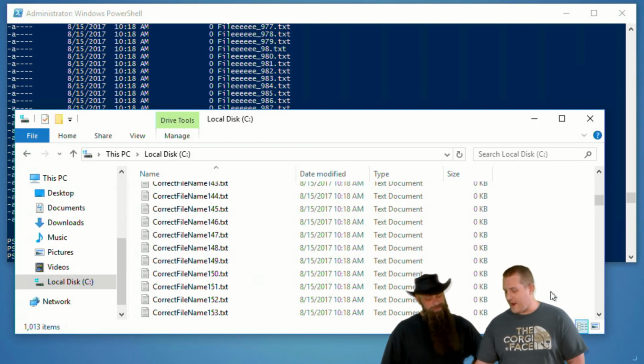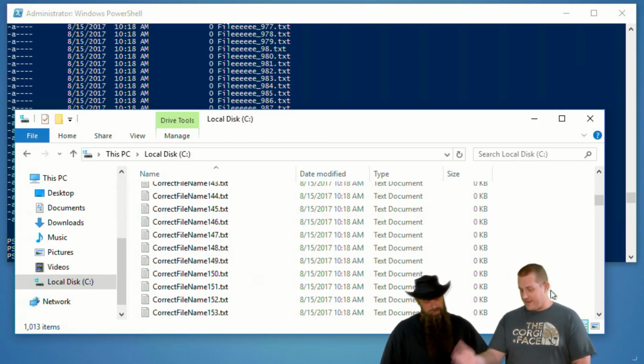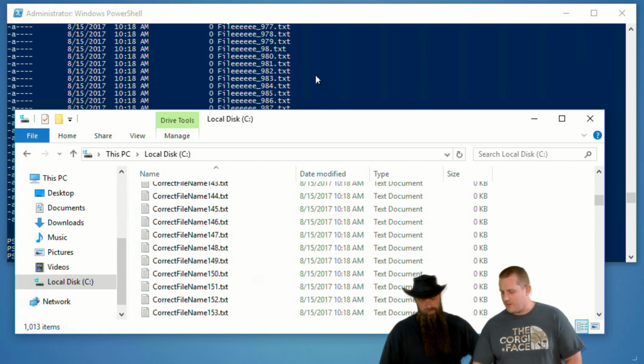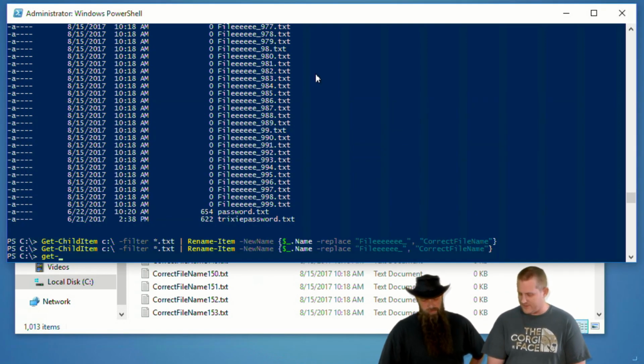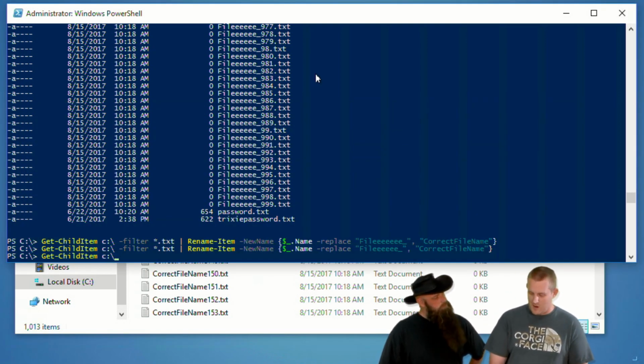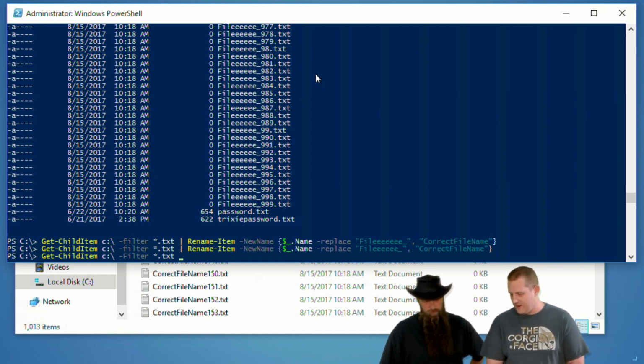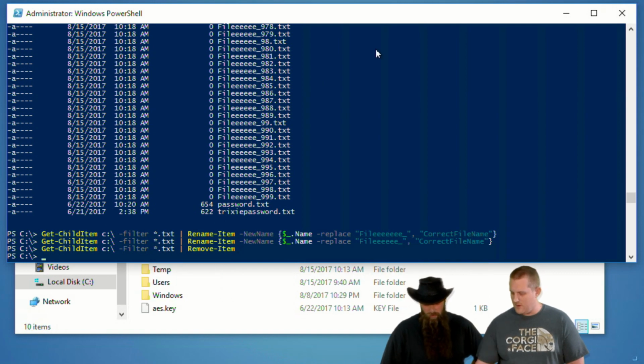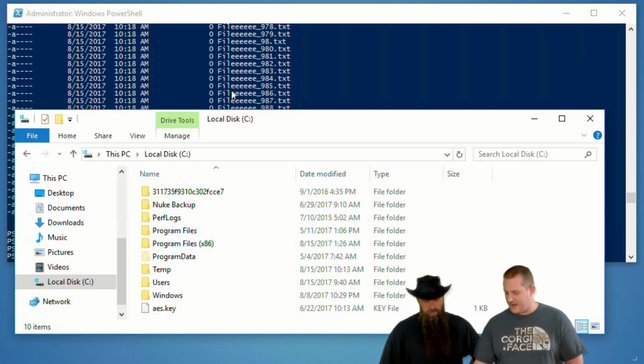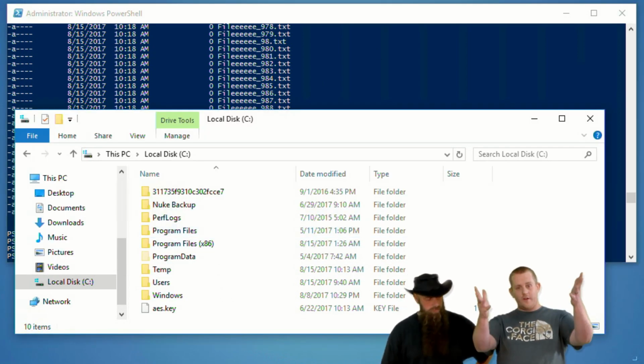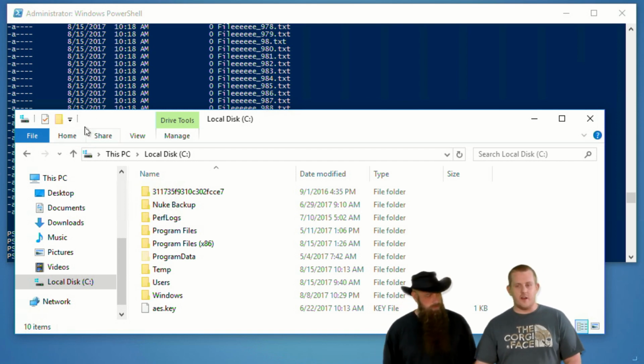So anyway, that's operator error here. So now we have the correct file name, as you can see by the name, correct file name. So we could also take those same ones again and get child item C, blah, blah, blah. Let's do a filter again for .txt, remove. If I could type, wow, not that. Go. Now they're all gone, and I cleaned up my mess that I did live. We just did, that was number 8, you said?